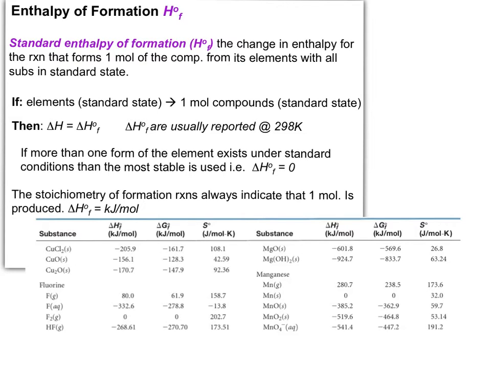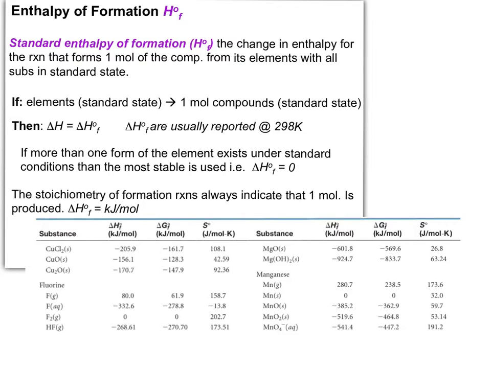And so what do I mean by standard state? Standard state means a substance that's in its pure form at 1 atm and 298 Kelvin. So if I have a situation in which I have reactants that are elements in their standard state that give me 1 mole of product, then the change in enthalpy of that reaction will be equal to the change in enthalpy of formation.